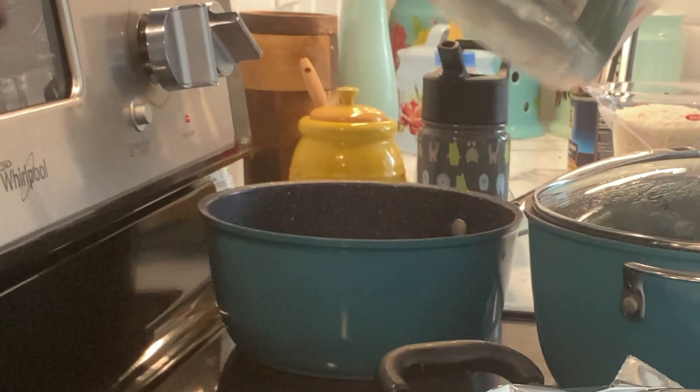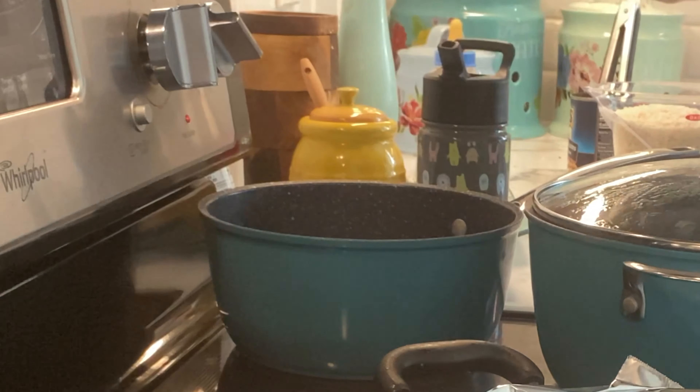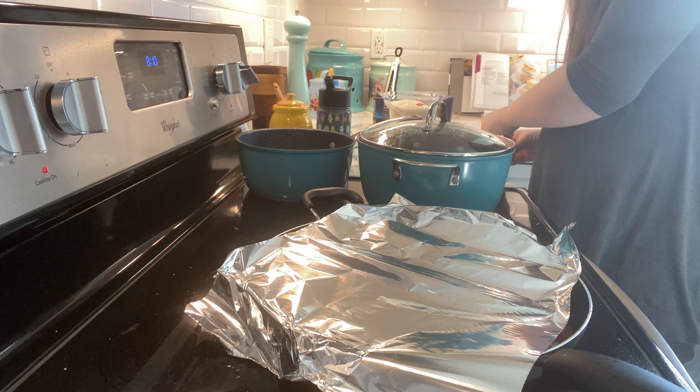I'll have some cooked chicken cubed up and set inside some containers, and then I'm going to brown up some ground beef. I wanted to cook more, but it's in the freezer and I'm not going to deal with that right now, so at least I'll have two. And then I'll just freeze the cooked ground beef.